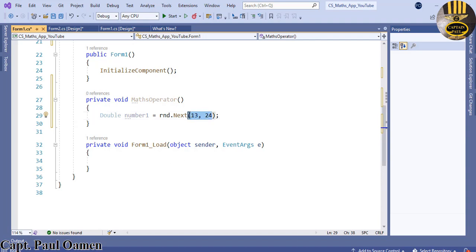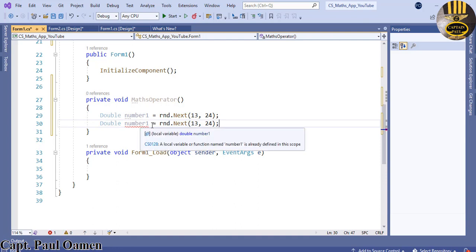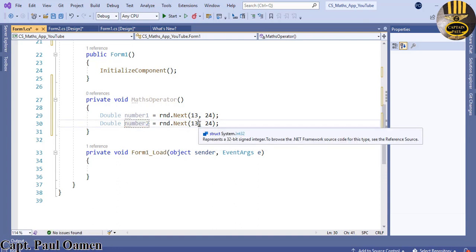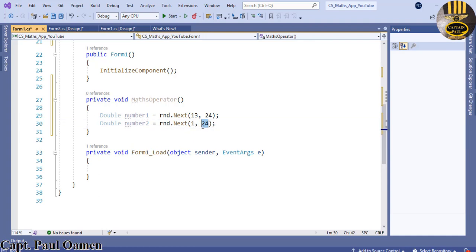So this will generate a random number between 13 and 24. So I'm going to repeat another one. Copy this. I'm going to call that num2. And I will just say from 1 to 12 for this. Generate a value between 1 and 12.